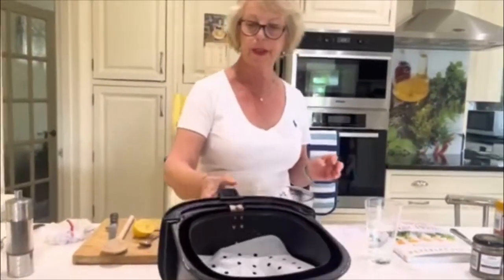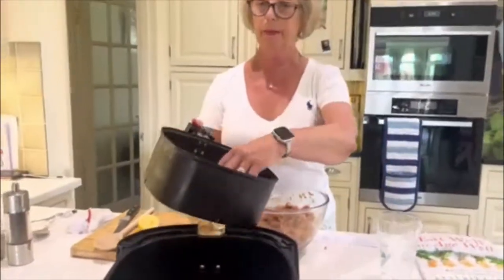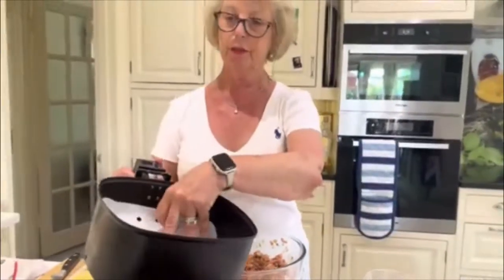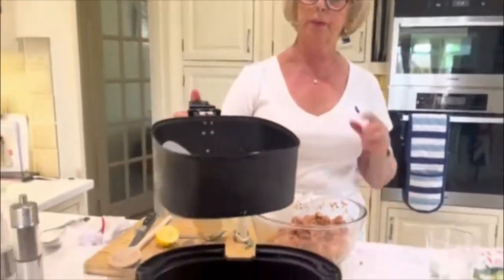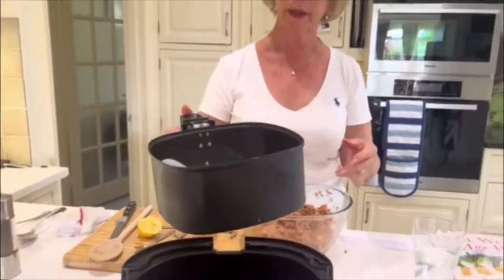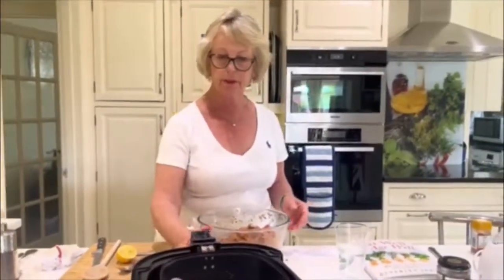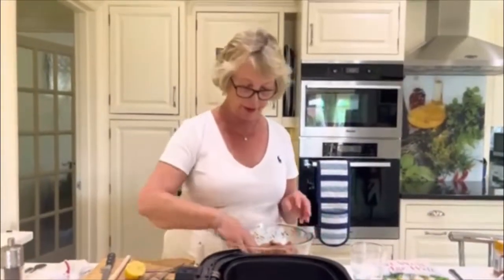You'll perhaps notice that I've put a paper liner, which you can buy online. It just protects the base of the air fryer. It's perforated so the air will still circulate. It helps to keep the machine clean. And I'm just going to put the meatballs directly into the air fryer.